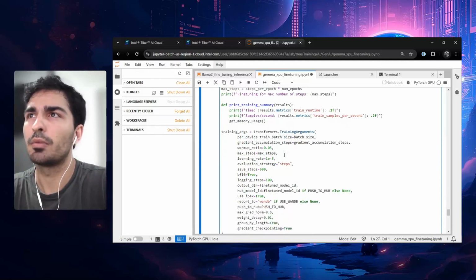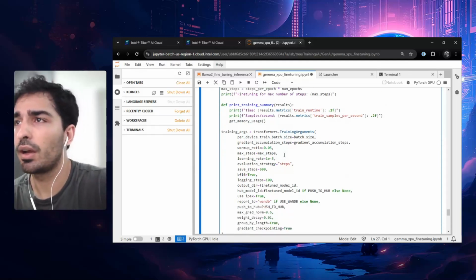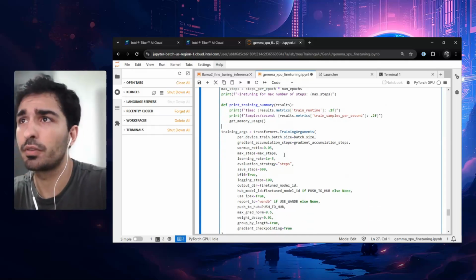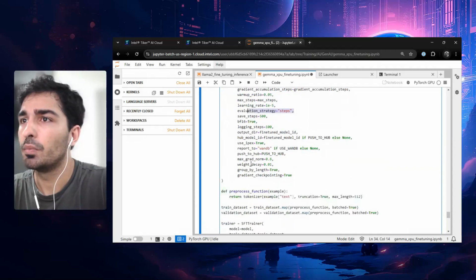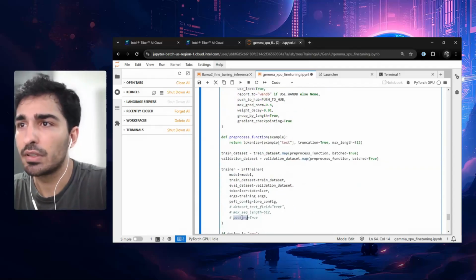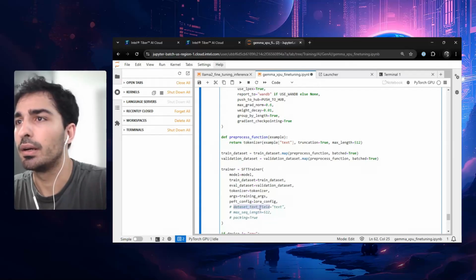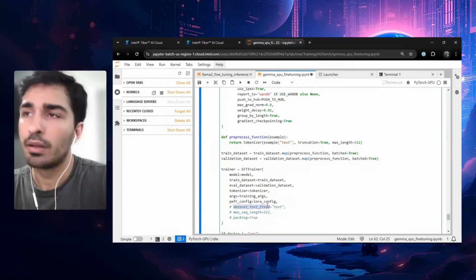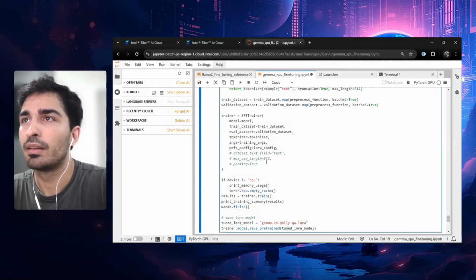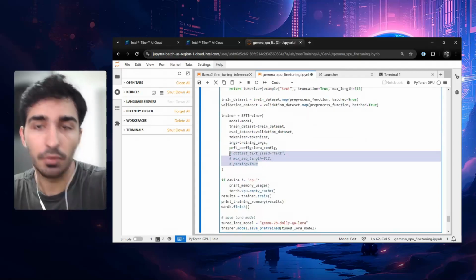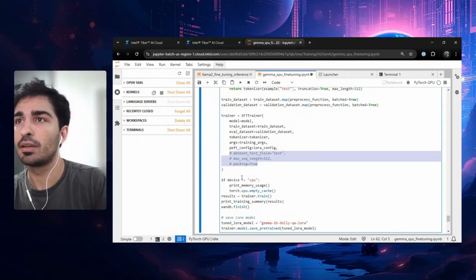From my experience, the errors come from new versions of the TRL library. In this new library, we don't have this attribute set, the arguments for packing, for max sequence length, and for the data set text field. So the first adjustment that I did in this code was to comment out all of those lines.